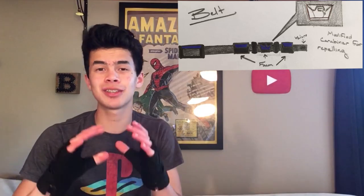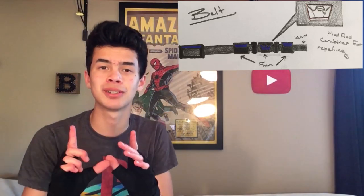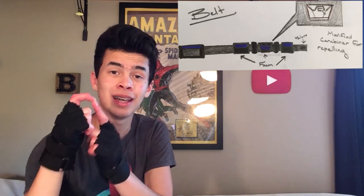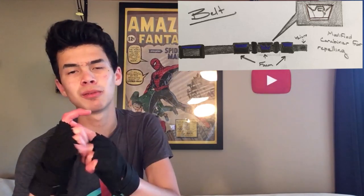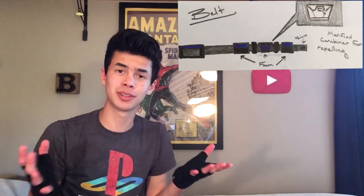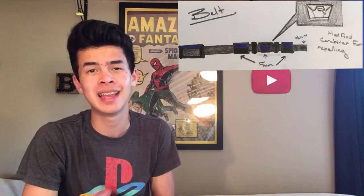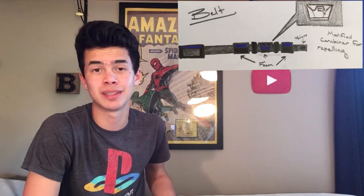Now on to the belt. I am actually going to add some practicality into this design, because on the belt buckle I plan on having a carabiner that I'll bend into shape, and the hook of the carabiner should be like the beak of the bird that Nightwing's logo is obviously based on. In the Batman universe, he would use it for repelling or something like that. I looked at some of the repelling harnesses and they all had that carabiner or loop, and I thought that would just be a cool design touch to add into the belt.